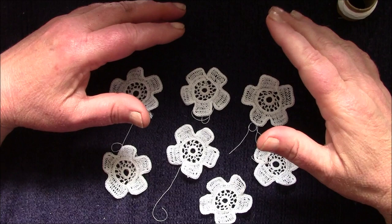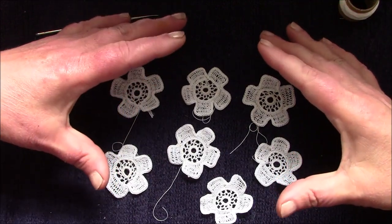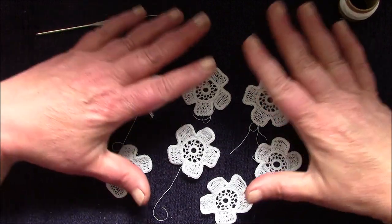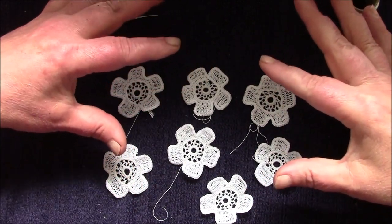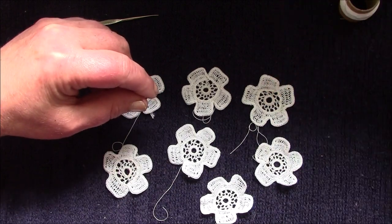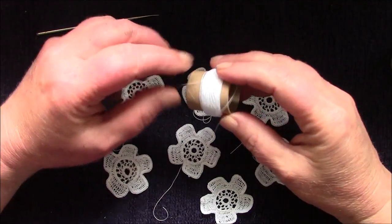As I've decided what my project's going to be, and I had also run out of thread, I needed to order some. I decided to make the whole project in thread number 80, and I'm using number 10 thread again as the cord. Also, I wanted everything to look uniform and I didn't want things too raised. So when I make the inner ring, instead of using the number 10 thread to wrap around the crochet hook and then crochet around it, I'm actually using the number 80 thread and then crocheting on.